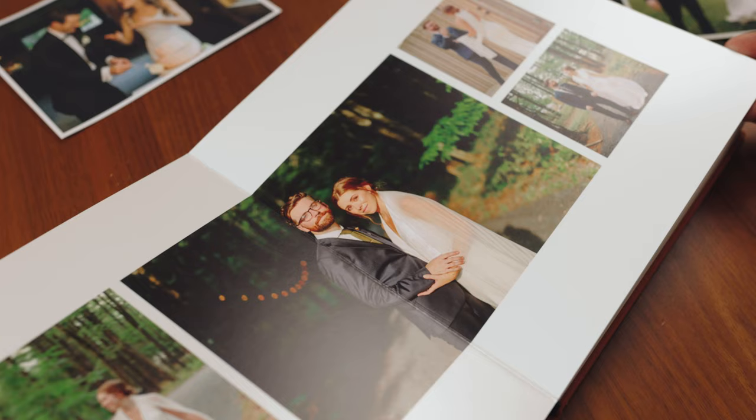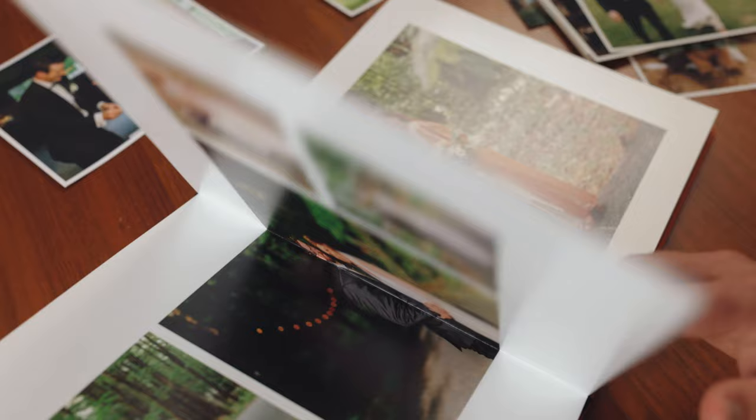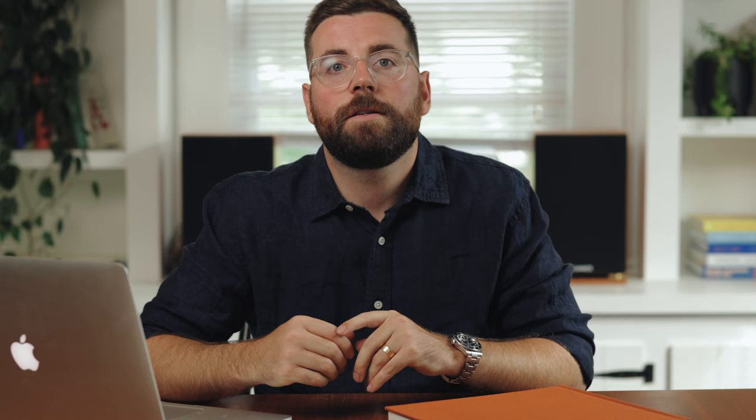On the other hand, printed photos are often the ones that get passed down as heirlooms and as a physical legacy of the memories that you're making. For me, the printed photos that I have throughout my home and in my wife's and my wedding album are the ones that I get to interact with on a regular basis and really enjoy in my daily life. It's very rare that I will actually scroll back through Instagram or Facebook or even look through my phone to see old photos and memories. So printing your photos, in my opinion, is the best way to remain emotionally connected to the memories that they exist to preserve in the first place.